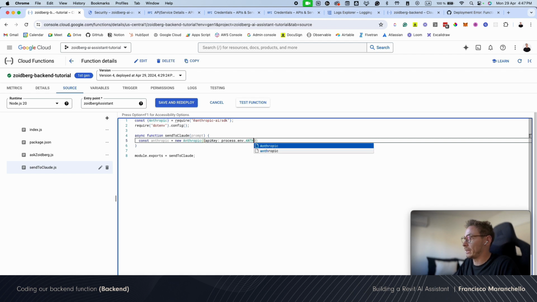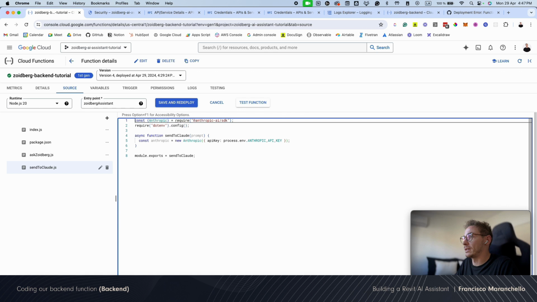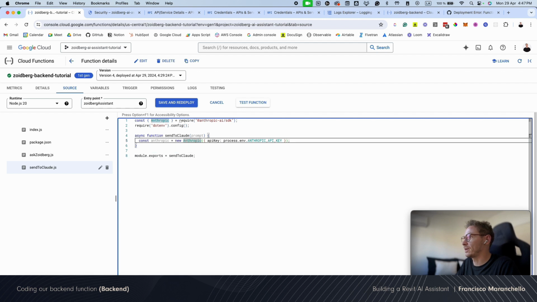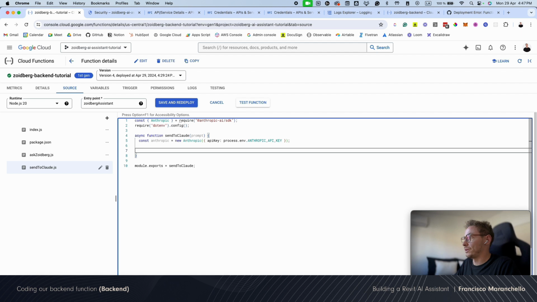So again, a key. So that's what we need here, an Anthropic API key to work with the Anthropic SDK. I don't have a linter here, which is pretty annoying. So now that we have our instance of the Anthropic object, you can check their documentation too for more details into that.